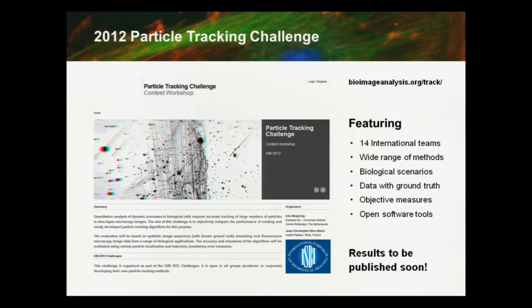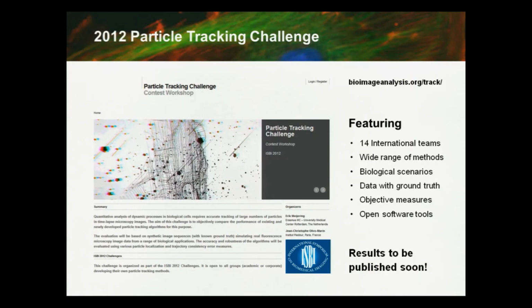So what we really wanted to do now, and we started to do this last year, is to get together as a community. Let's define a data set. In this case, we limited ourselves to synthetic data because we could have the exact ground truth. And then we invite all the people, here's the data. We have an independent guy who is not involved in this study. He will look at the results. Here's the data. You don't have the ground truth. Just apply your method and submit your results to this guy. If everybody does that, if they apply their own methods to this standard data set that we've chosen, that is the best possible way at the moment that we could think of to make an objective comparison of methods.